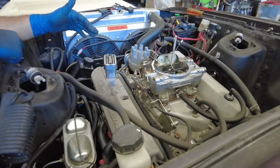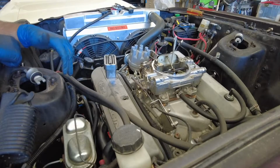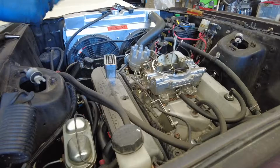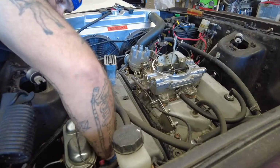The thing that sucks about taking header bolts off of aluminum heads is it gets to a point where it's hanging on one, and you back it out and there's still like a thread or two, but the whole weight of the header is hanging on it. And sometimes it'll pull that thread out of the head, which you gotta be careful for.